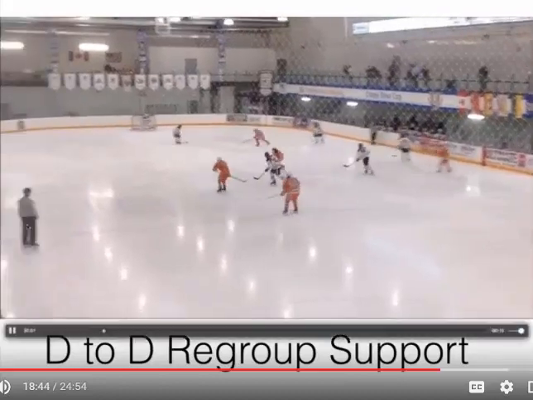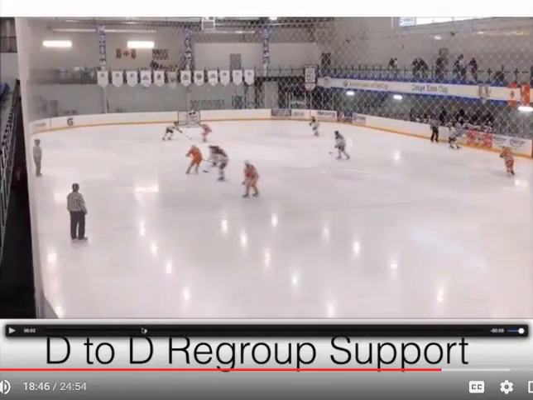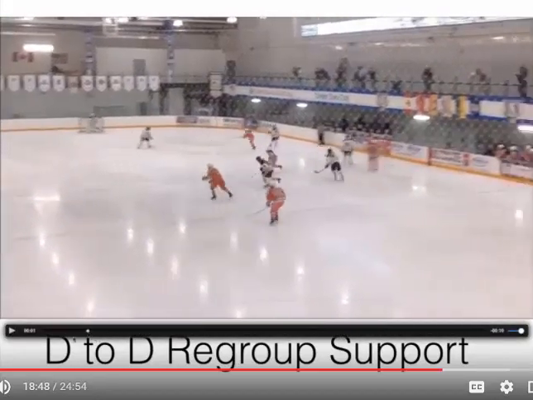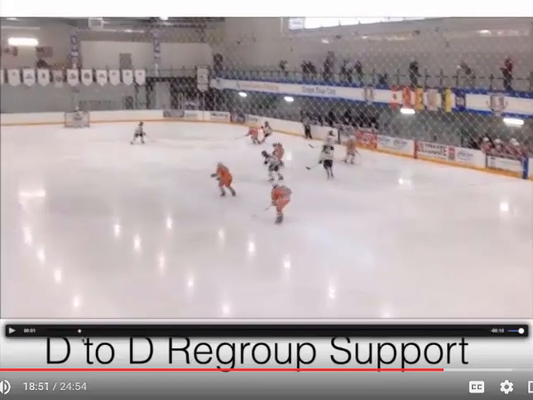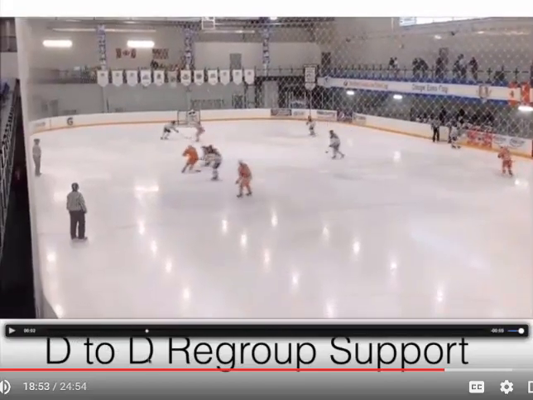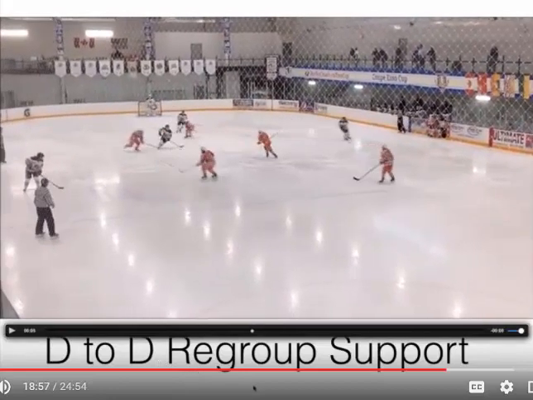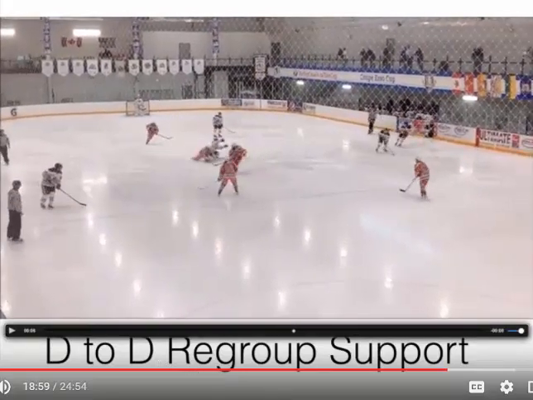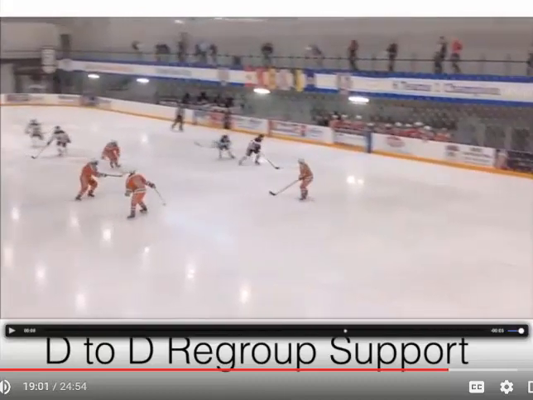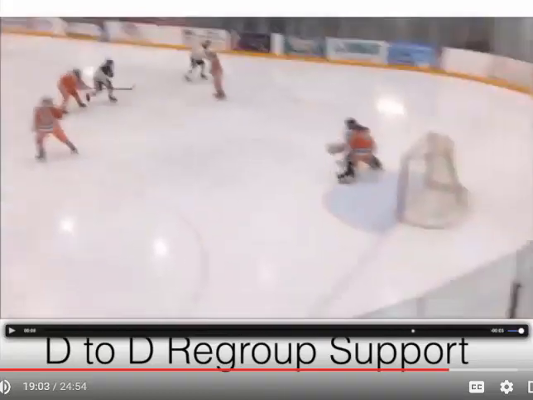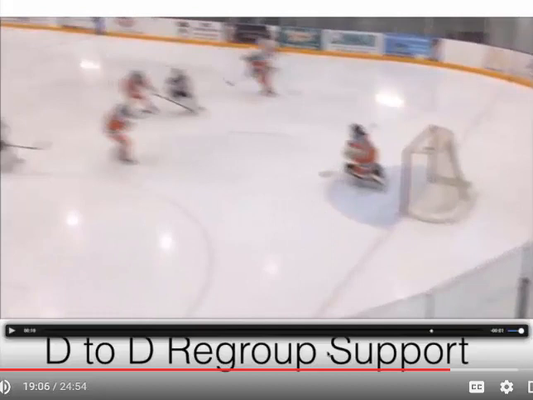How about this one? This is one for really good hinge support here. So she goes D to D to start. Now the play comes down. This girl gives it back to her. Now she has the middle of the ice. Great little move to start. Now we have the middle. She does a great job manipulating the play. Now we get a very easy entry that leads to a shot. So that's a good play.